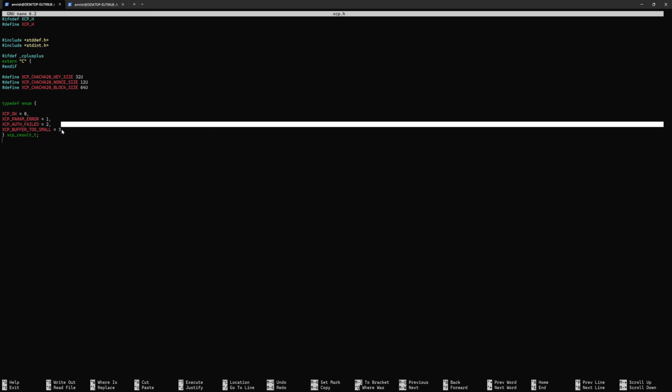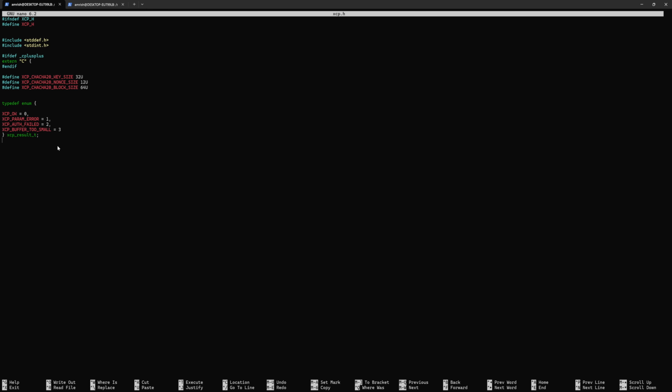And then the XCP buffer too small. So we really want to be careful about how much we're passing in, because if we don't give enough space and let's say we want to encrypt 128 bytes and we give a 120 byte buffer, we're either going to be writing into memory that we don't have the rights to access, or it's just going to truncate us and we are not going to have anything after that point, which is just going to be 8 bytes of lost data.